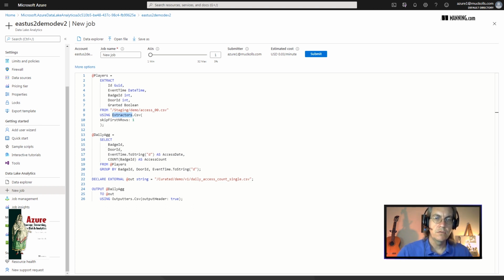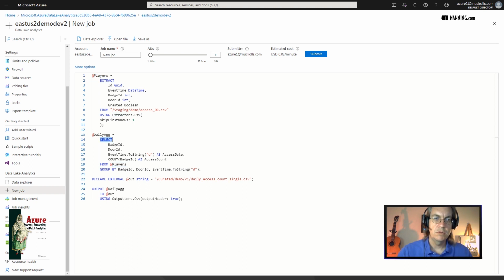The first section is reading files into memory. The reading uses the extractors class, which has a method for the type of file that you're going to be reading from. It has a definition of the file or files that you want to read in. It defines the fields and the field types that your data will be stored in when it's imported, and it defines a variable called a row set variable, which references the data in memory. Something to note, the @ symbol defines a declaration of a row set variable. Actually, almost any variable in here, especially a row set.